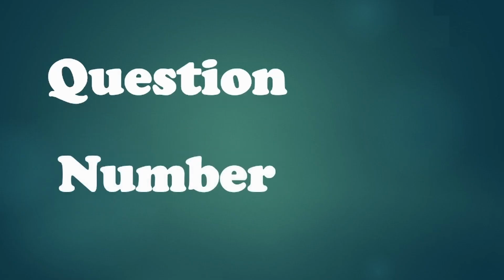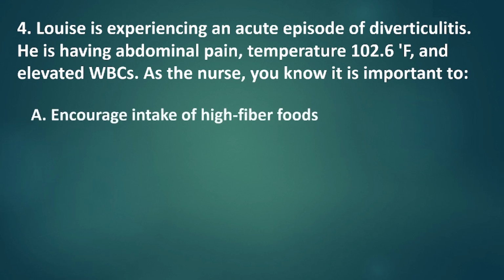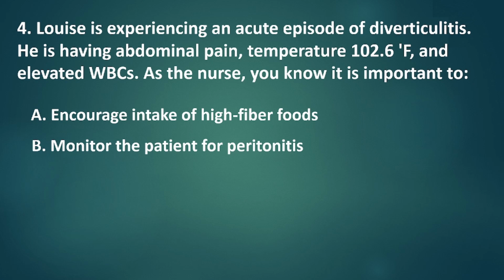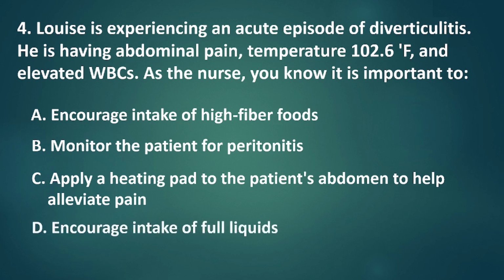Question number 4. Louise is experiencing an acute episode of diverticulitis. He is having abdominal pain, temperature 102.6 degrees Fahrenheit, and elevated WBCs. As the nurse, you know it is important to A. Encourage intake of high-fiber foods. B. Monitor the patient for peritonitis. C. Apply a heating pad to the patient's abdomen to help alleviate pain. D. Encourage intake of full liquids.